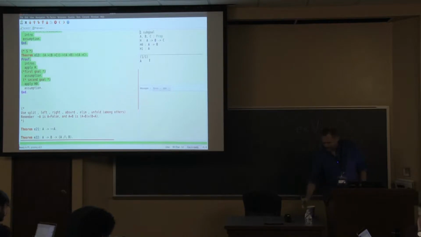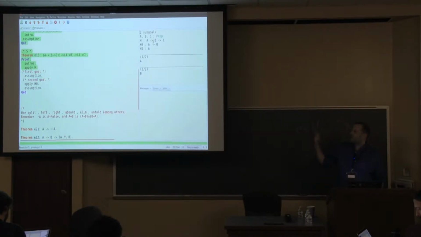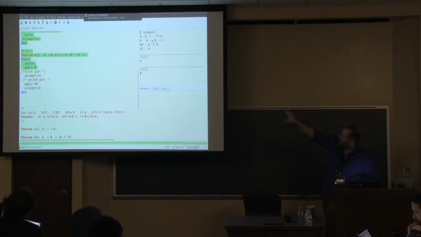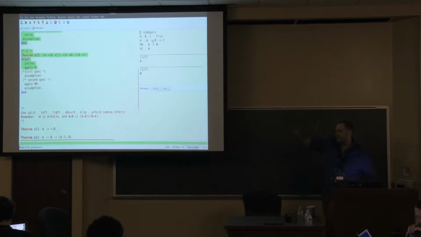So I'm curious about the ordering of what we're proving. The first apply makes the new rule defining A and B. Yes. Okay, and then the assumption gives you B. No, because what are the assumptions? In the first goal, if you go here, now you have two goals. The first goal is prove A, and the second goal is prove B. So forget about the second goal. Now you have all this in the hypothesis, and you want to prove A. If you see the hypothesis, you already have A. The first assumption closes the first goal.